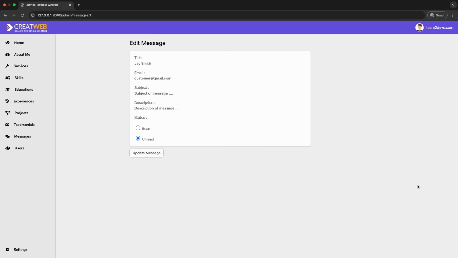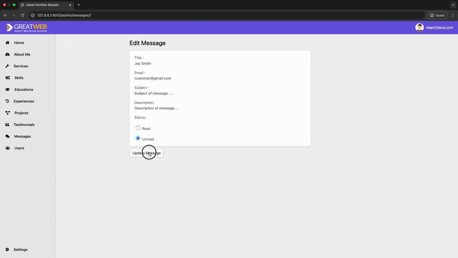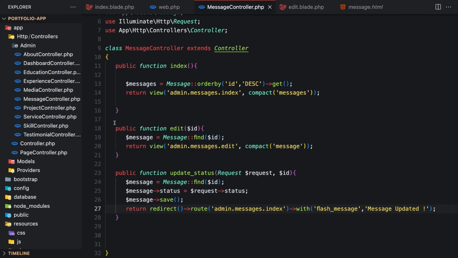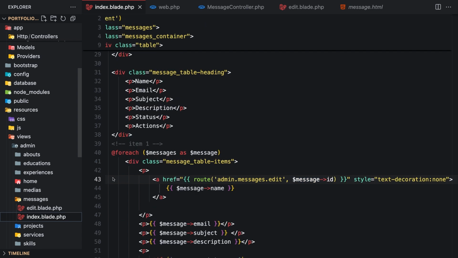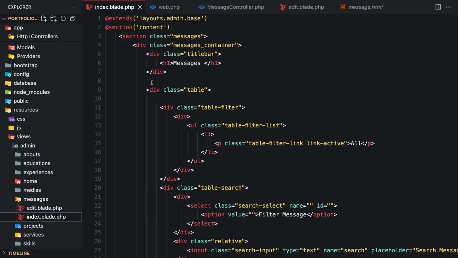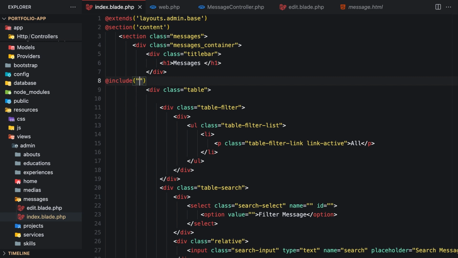Alright, now let's go to our index.blade.php located in our admin messages directory. Over here, include our flash message.